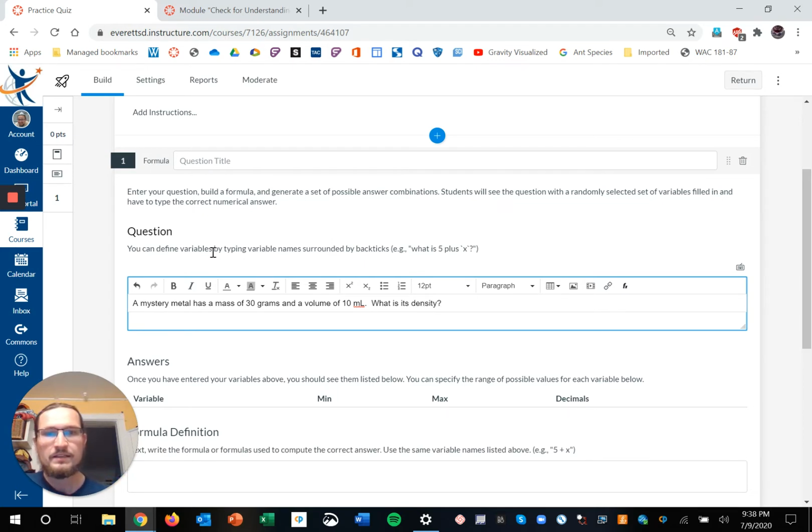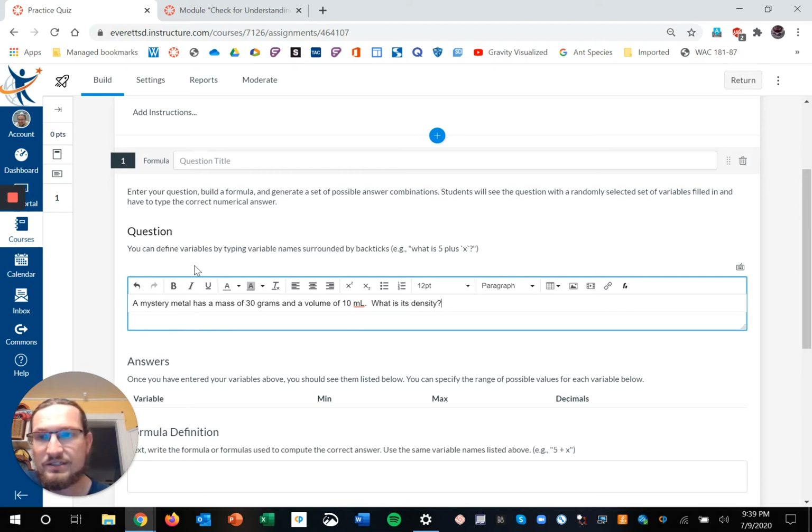Okay. So if you put this in just like this in a normal quiz question, you could have a fill in the blank answer or a numerical answer, or you could have a multiple choice option. But in all those cases, a student who did the problem could simply tell his friend what the answer is, and that friend would not have to solve it. But we're going to change these numbers so that every kid gets a different set of numbers.